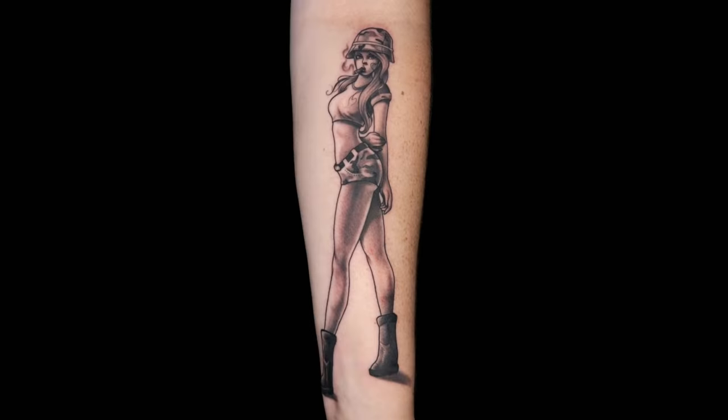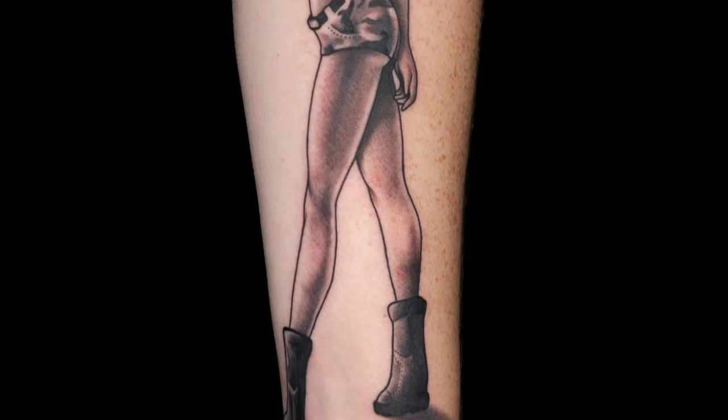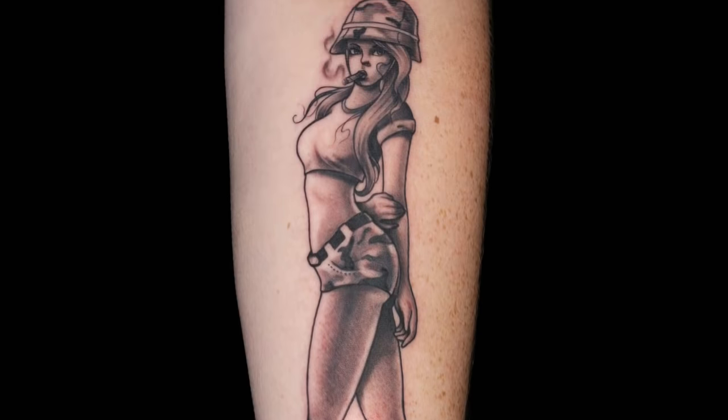Today, you had to show artistry tattooing a pinup. Jarrell. Hi, guys. I really like this girl. I especially love the dark strip of shading that you have down the center of her leg that pushes out. That light source is beautiful. And the way that you get that nice, gentle, soft texture in the shirt really shows well. You're really shining on this one. Thank you. That's what's up.